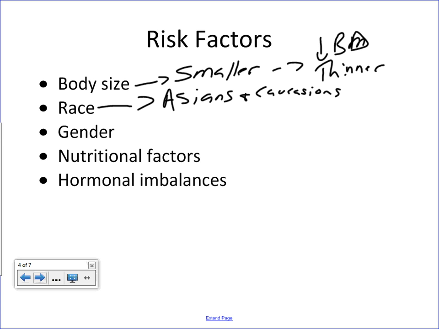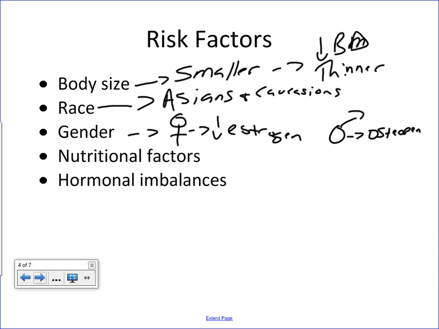All right, so gender. Again, this disease, if you want to talk about out of 10 people, I'd say 8 or 9 out of 10 people that have osteoporosis are going to be female. And again, the big reason why is because of the decline in estrogen as the female ages. Whereas men do get osteoporosis, men will definitely go through osteopenia. Their bone mass is going to thin because as men age, their muscles are going to get weaker. They'll become less active.